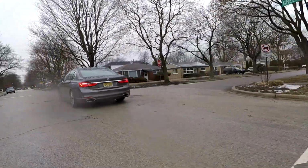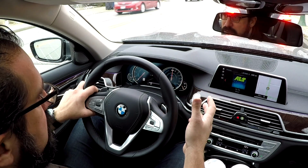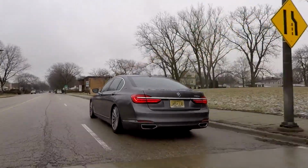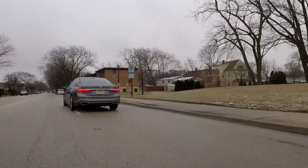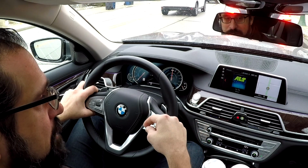What they've done now is combine the 2-liter turbo with an electric motor and 9-kilowatt battery, and you've got essentially a plug-in hybrid. While the EV-only range is probably only around 10 miles, you still have that option. You plug it in overnight. It'll definitely save you on gas, but ultimately what it gives you is a boost of power, especially at full throttle. This thing will put out somewhere around 350 horsepower and almost 400 foot-pounds of torque from a 2-liter turbo. It actually makes this 7 Series fly, and it gives it incredible mileage at the same time.